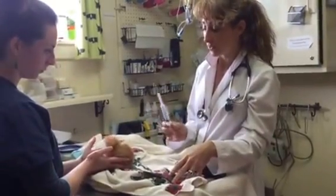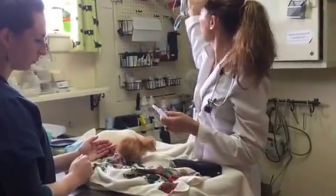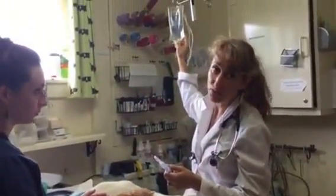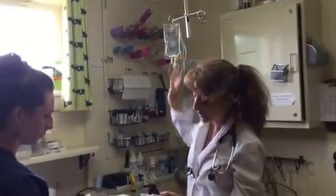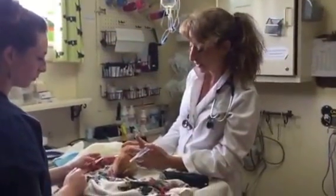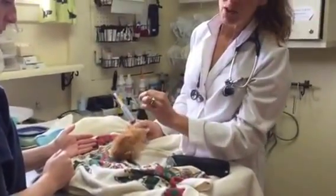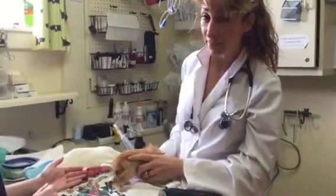She needs fluids. There's 2 ways to give fluids, in my opinion, for kittens. So you've got to have medical grade fluids. You can't just use water. It has to be a sterile medical bag. Some people can get this from a rescue. Some people can get it from their vets. And then you either put it under the skin in between the shoulder blades. Because she's so little and because she's so bony, that's not really very easy.